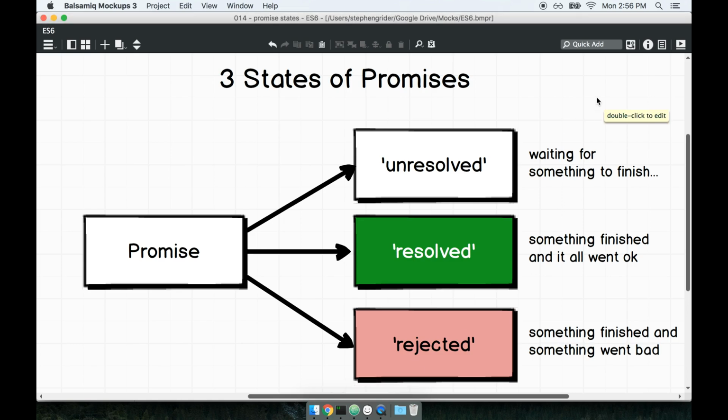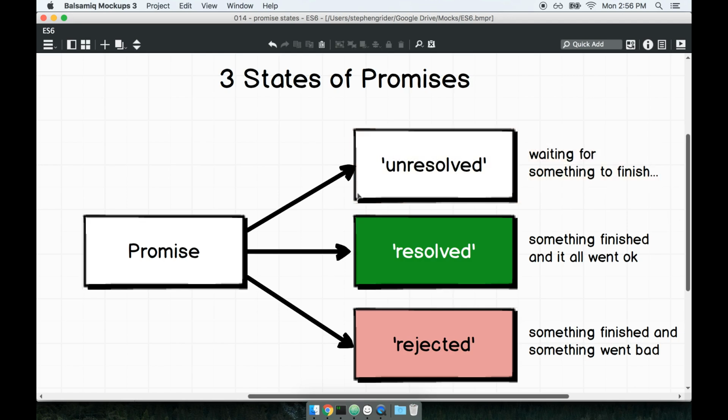By default, a promise has 3 different possible states. We will refer to it either as being unresolved, resolved, or rejected. When a promise is unresolved, it means that we're just kind of waiting around, twiddling our thumbs, waiting for something to finish. And so this is exactly the case when we are waiting for our user to click on the button. During those 2 seconds where the user has the opportunity to click on the button a whole bunch, our promise is in the unresolved state. It means we're waiting for the user to finish up all their possible clicks.